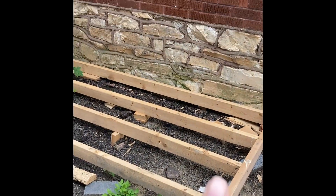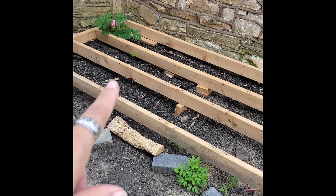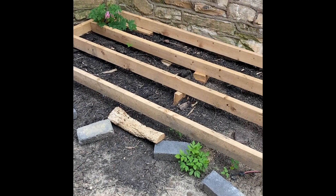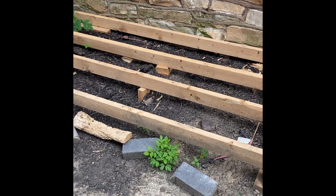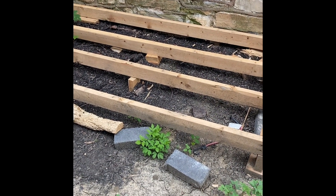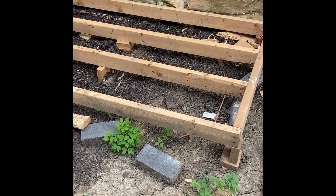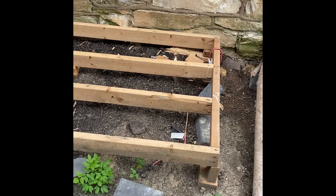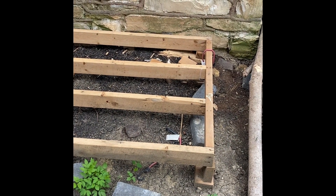Over here in this space, next to the house, this is where we pile our firewood for the winter. We cleared all the firewood off — we used almost all of it, the rest is in the basement staying nice and dry. So we have this empty and ready for more firewood, which will be getting delivered and chopped up within the next couple months.